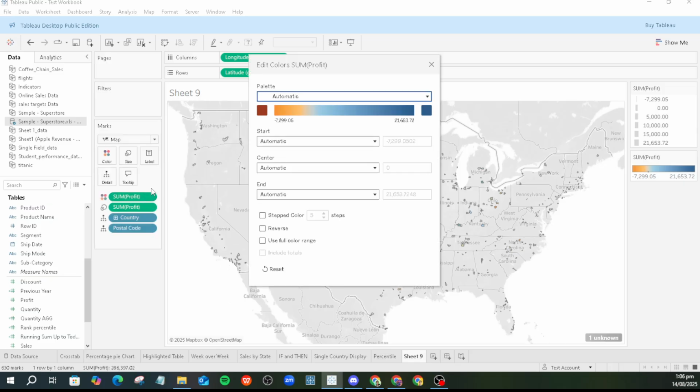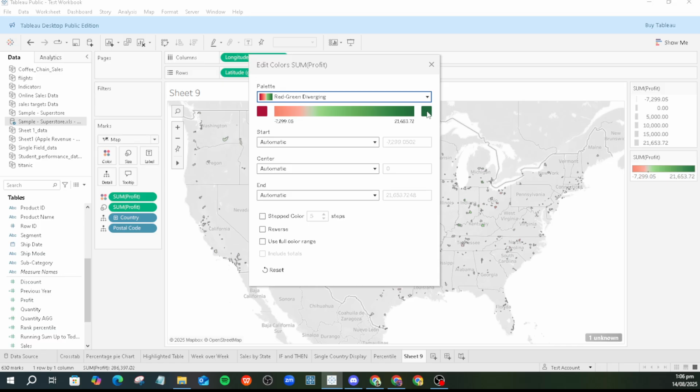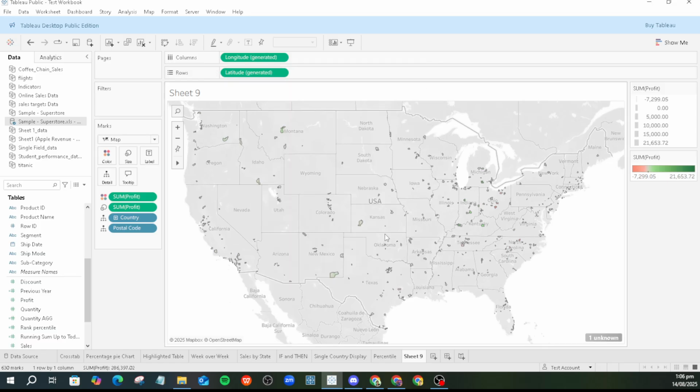A vibrant, insightful map showing latitude and longitude created from your postal code or city names, enriched with layered details about profits. This visualization not only deepens your data insights, but also enhances your storytelling potential with a compelling geographic dimension. Have fun exploring and customizing your data with this powerful tool.